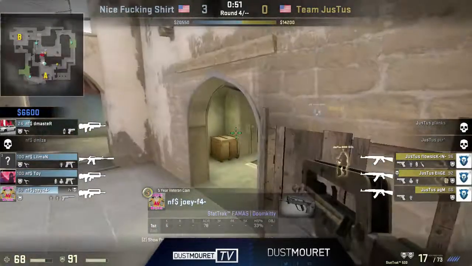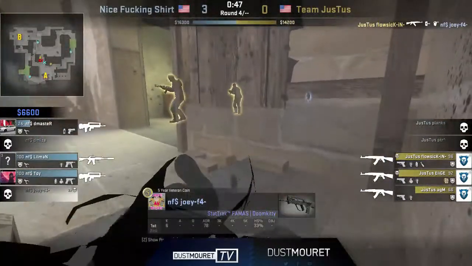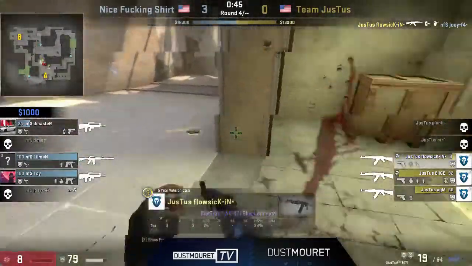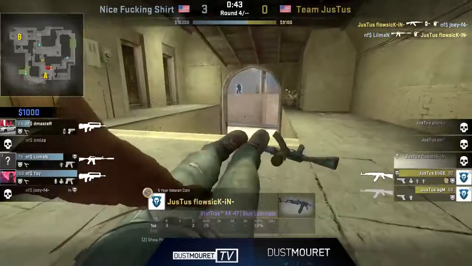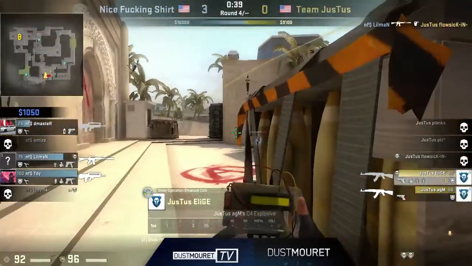Joey trying to hold him off here from the stairs, as the flank is actually going to be going lower A, so he's not going to be able to contend against these middle guys, but he might be a huge factor later on, as Flowstick has made his way up connector. Oh, Little Man, though, with the cat aggression, able to pick up Flowstick. Flowstick tried to jump on that 180, but couldn't get it.